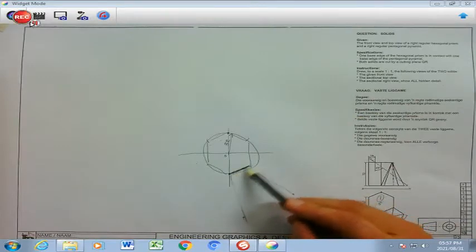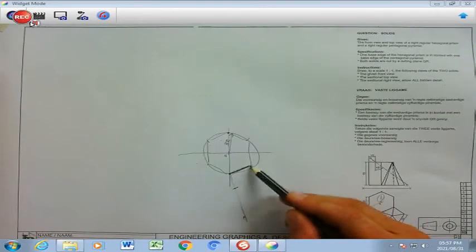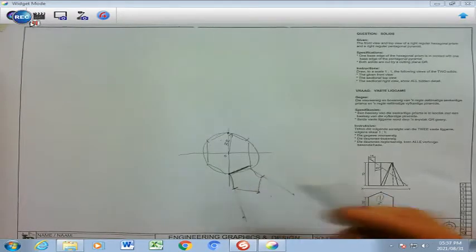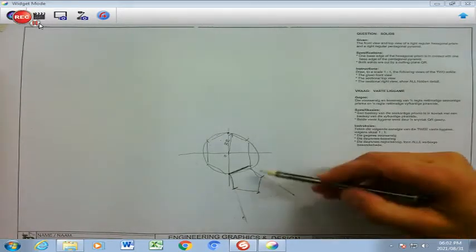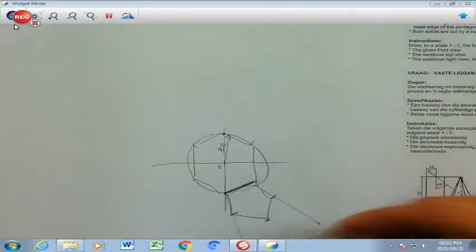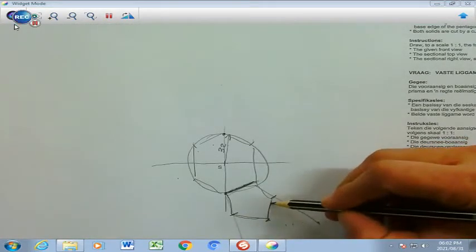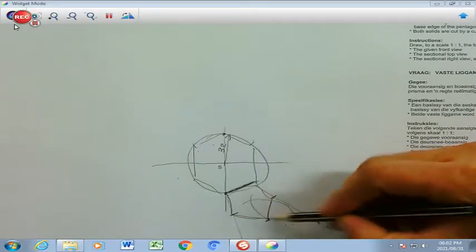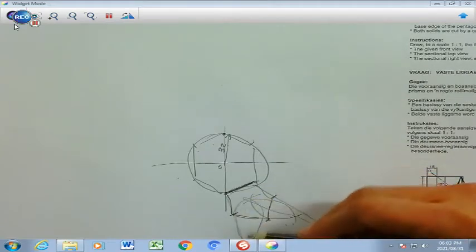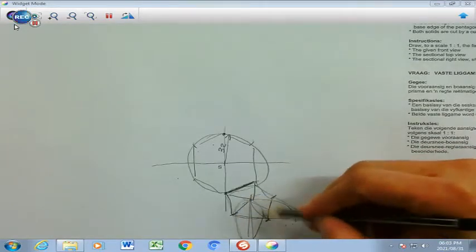You are going to use this side here, which is going to be 32, and you're going to arc it from here that way, arc it from here this way, and an arc here and there, so that you have that shape there. Learners, you will bisect 2 of the 5 sides you will find on your pentagon, and I want to zoom in on that, which basically means that you either take that side or that side, put your compass here, open it up like that there, arc, turn it around, get that line, put it here, arc, that side, this side, arc, and then find the center there, where all these are going to go to.